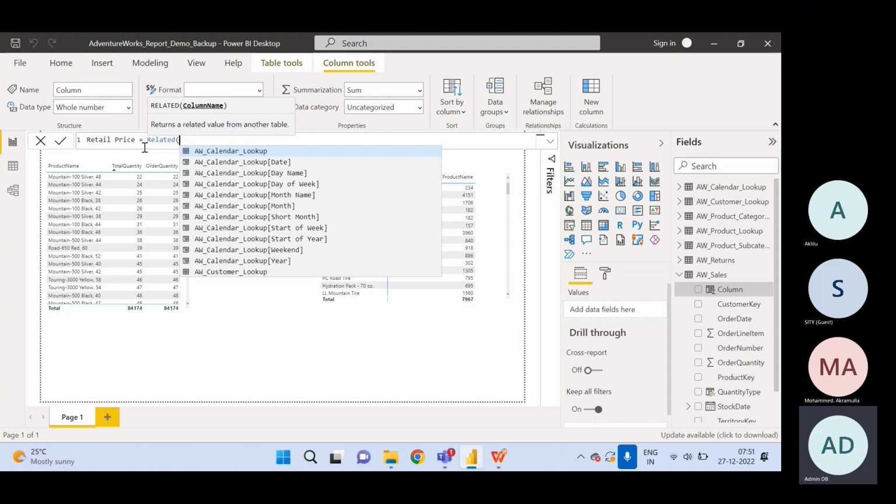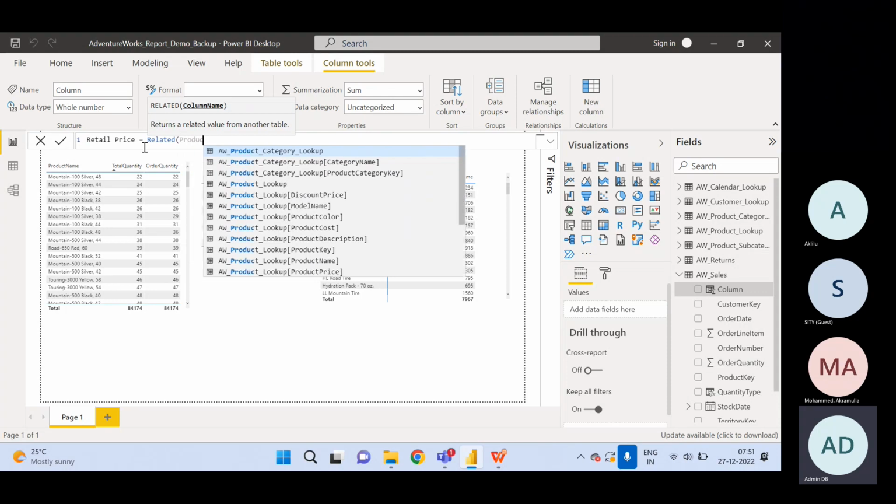Now I want to pull product price from product lookup, right? So I will write product.